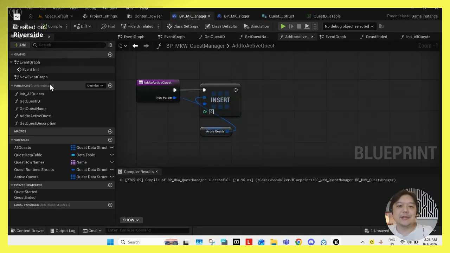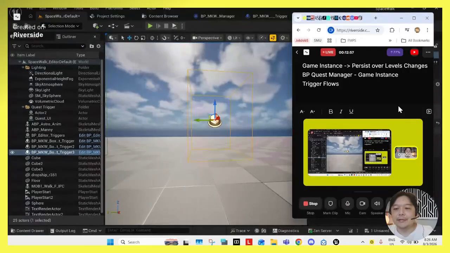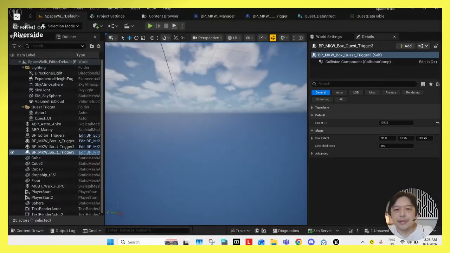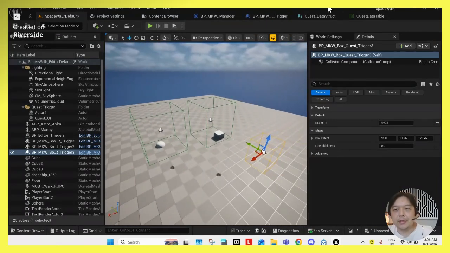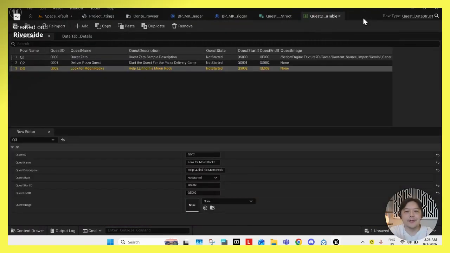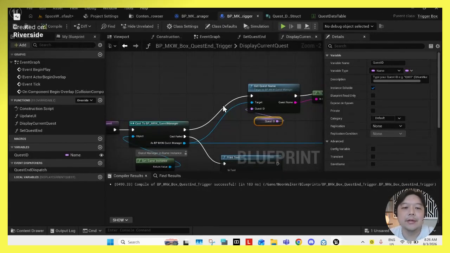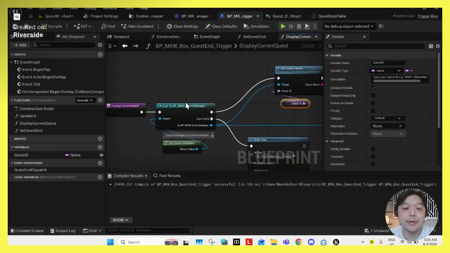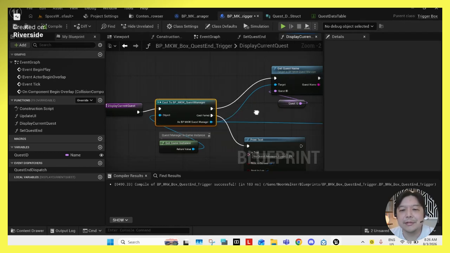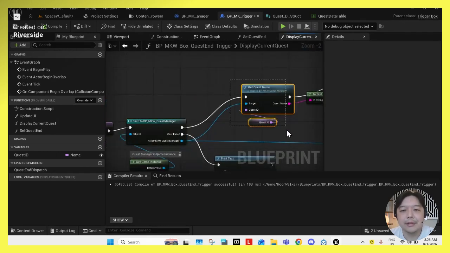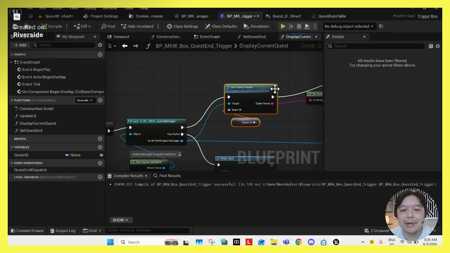To recap, we have a quest manager, which is a blueprint instance. Then we have the triggers here. The quest manager will hold all the various variables and certain methods to call the quest information from the quest data table. And then it's called from the trigger, right? They're activated by the trigger. So you have a trigger and you have the quest manager. I think casting is the way to call it, like get by reference if it were C++.